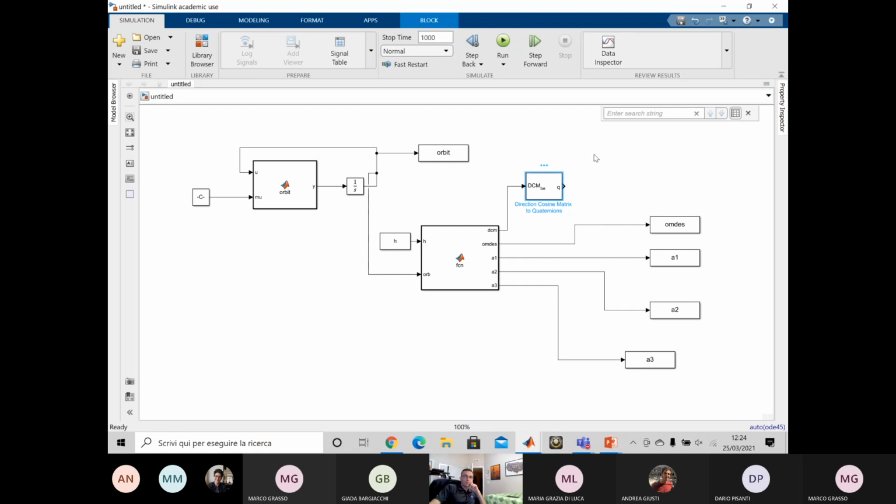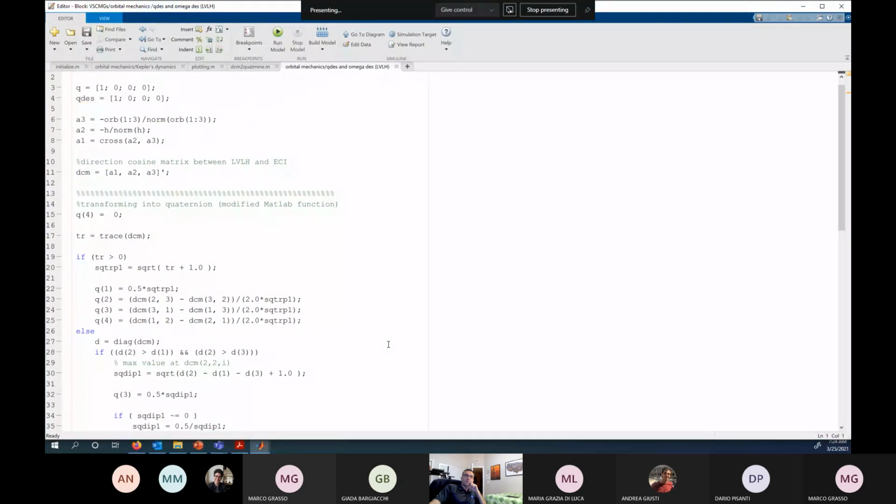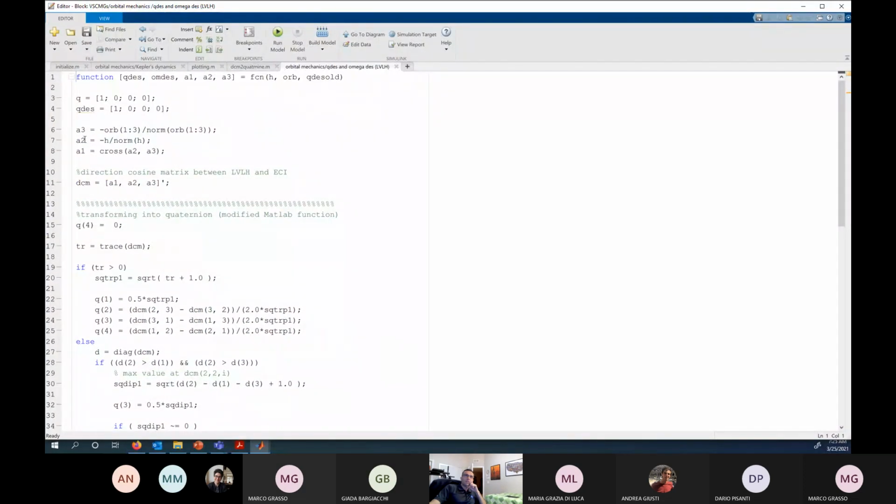Let me share my screen real quick. This is the function that we showed yesterday. It takes the same variables and puts together a 3, 2, 1 DCM.